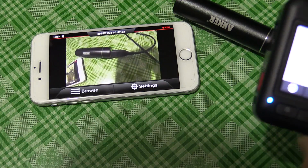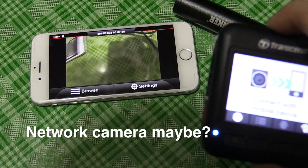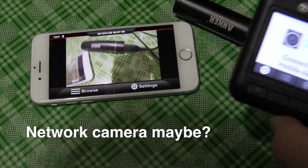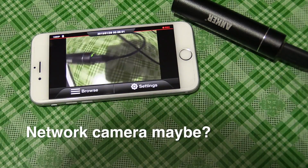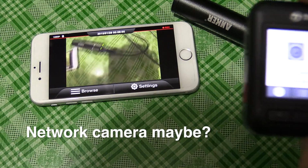I'm not sure what you'd use the live view for. Maybe, I don't know, if you were like a crazy racer or something, but I'm not really sure what else you'd use it for, unless you actually use this as not just a dash cam, but like a studio camera.